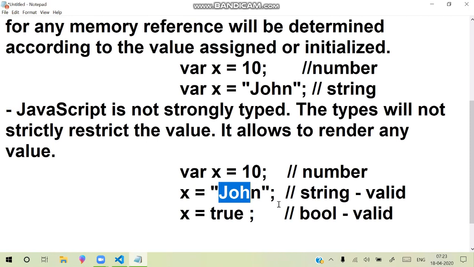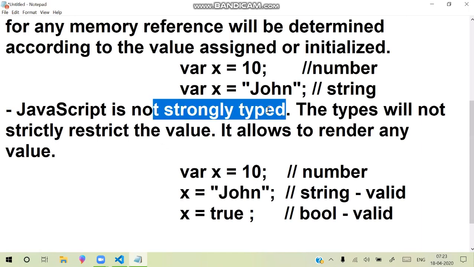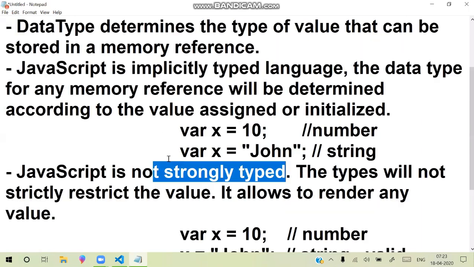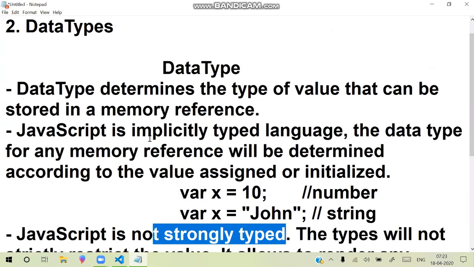So JavaScript's problem is that it is implicitly typed and not strongly typed.